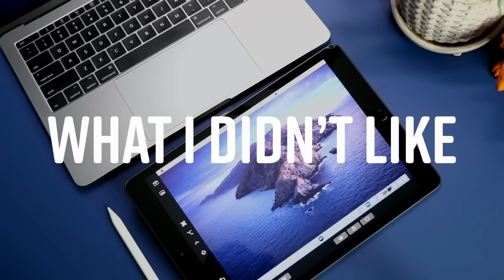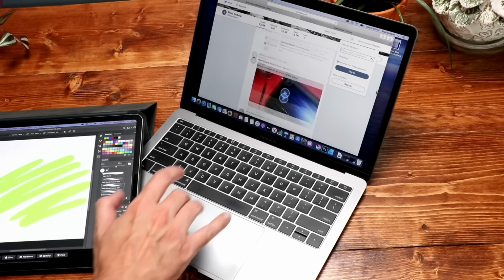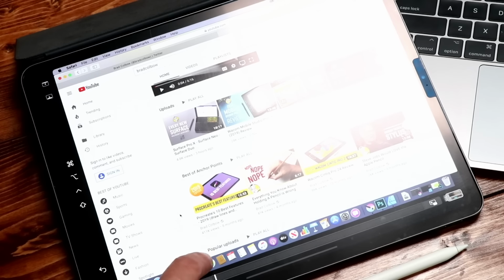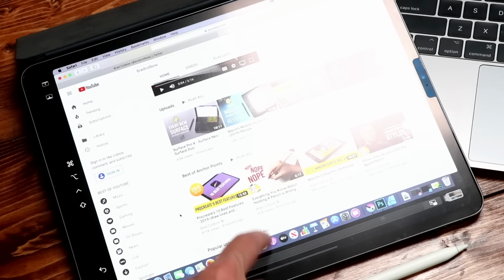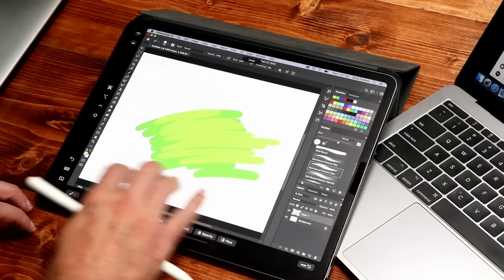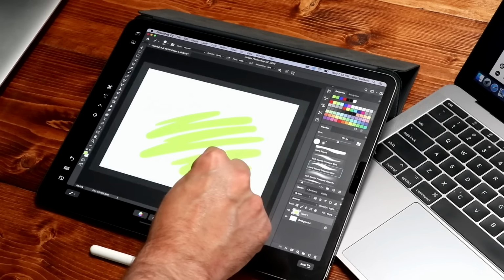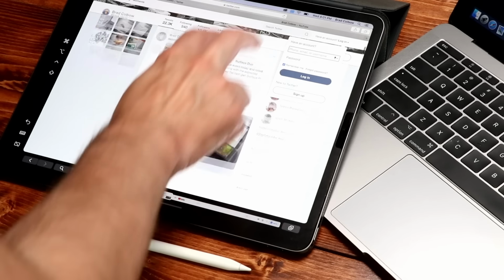Touch is not as intuitive as I thought it would be. Coming from the iPad or even Windows, I thought I would be able to use my finger to scroll or tap or navigate the interface. And on Sidecar, you just can't. I can tap on this button to open the dock, but then I can't tap on the dock itself to open any apps in it. It's weird. There are some hand gestures. 3-finger swipe to undo, there is pinch and zoom, that sometimes works. There's a 2-finger scroll, but these all feel wrong.